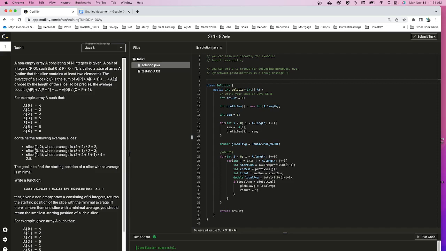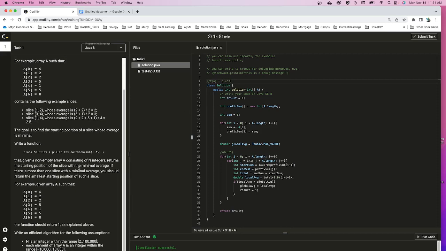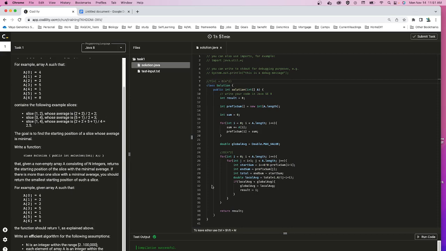So if we submit this, this probably won't pass all the test cases because the time complexity is big O of n squared, and so it would not pass the performance test.